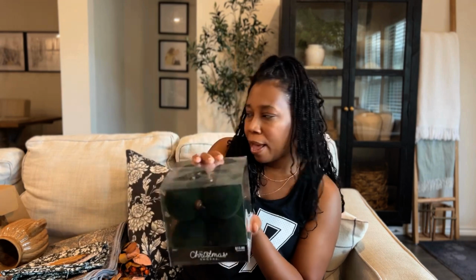8 to a pack, and I picked up 2 packs. And these were just the medium-sized ones. I think they had some really big ones, but I can't remember how much they were. If you guys are interested in the flocked ornaments, now's the time to get them, as well as your garland. If you're looking for the Real Touch garland, they have that right now. I bought those a couple weeks ago, so I don't know if they still have it. They should. And everything was 50%, the Christmas was 50% off at that time.